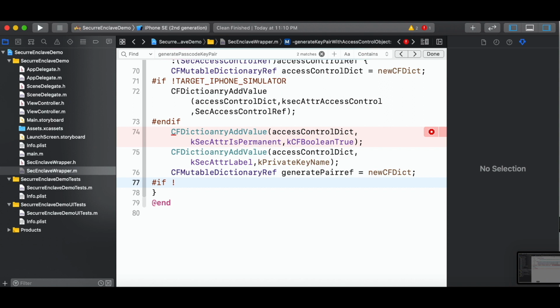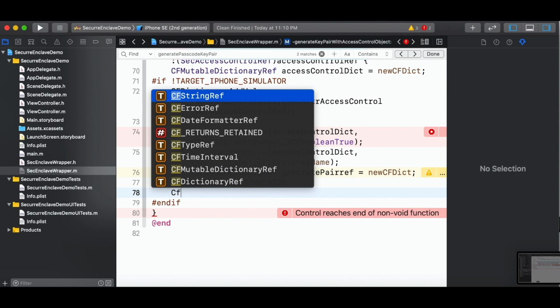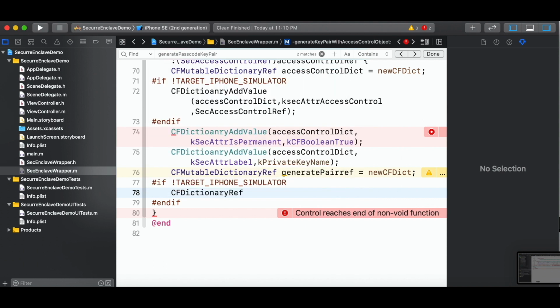and again if it's not the target iPhone simulator, that means if it is the device only, then this code should work. Yeah, it will contain access control again. It will contain the sec attribute token ID, which will contain the value as secure enclave token ID, and this property will work only on iOS 9 or above, so take care of that.